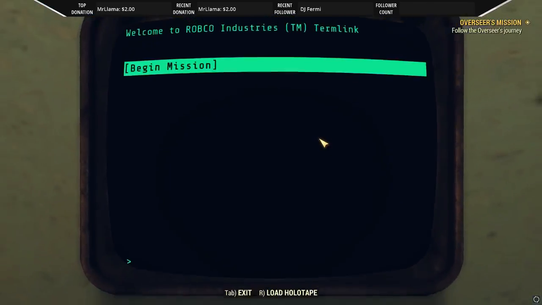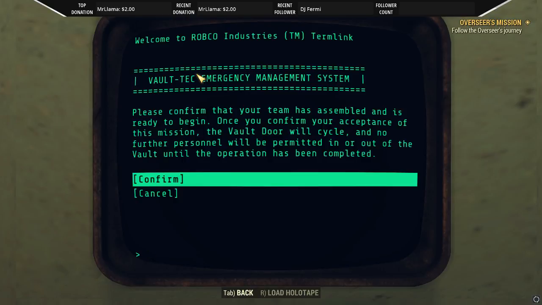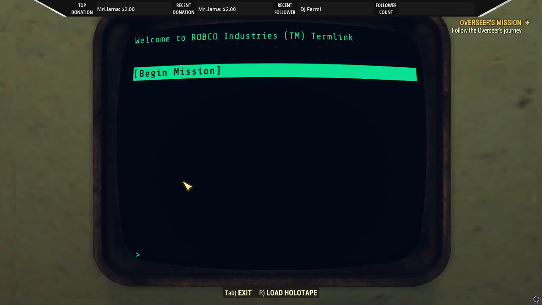In the entrance, you do see this right here. We have a begin mission button. When you click on that: please confirm that your team is assembled and is ready to begin. Once you confirm your acceptance of this mission, the vault door will cycle and no further personnel will be permitted in or out of the vault until the operation has completed. This is why I say that this is going to be a multiplayer dungeon of sorts. Get your whole team together. You may be able to have multiple teams go through at once, which may indicate that it will be very complicated, not something easy. Now, right now, if you hit confirm, you just go straight back to the beginning page.